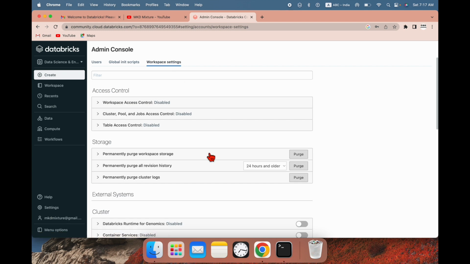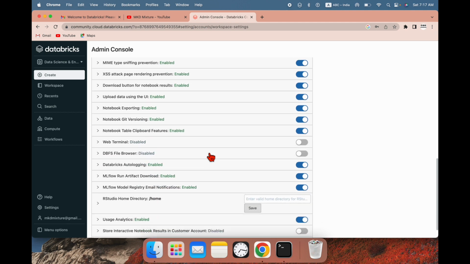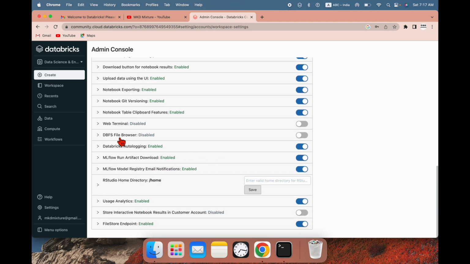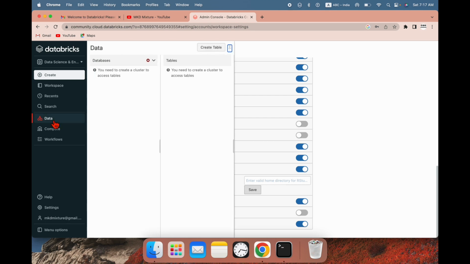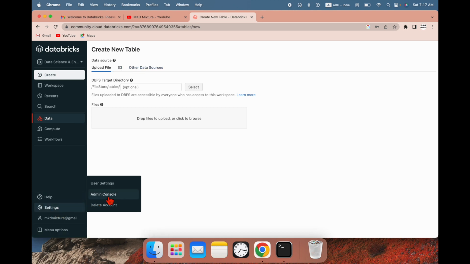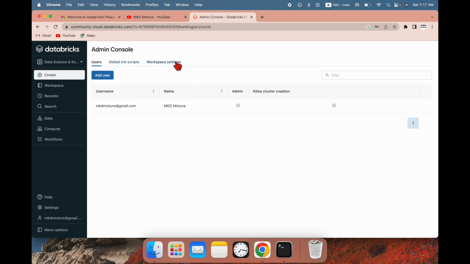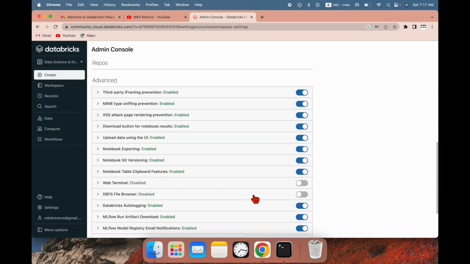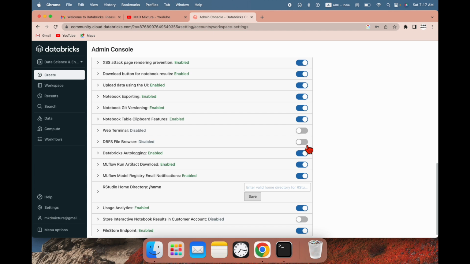And here is something about workspace. So some settings we need to give here. You can see the dbfs file browser is disabled. Okay, if you go to data, you cannot see any dbfs. So what you need to do, you need to go to settings and admin control, and then you need to click here dbfs file.